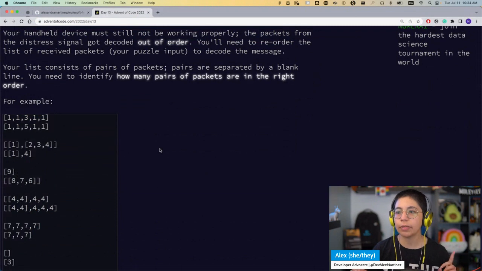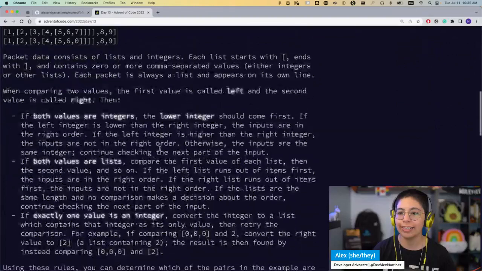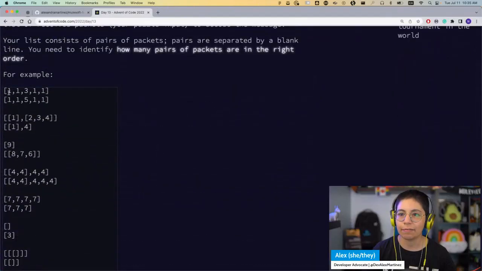So we're going to compare all of those to see if the left one is smaller than the right one. But it's tricky. Like for example, here it will compare 1 and 1, so they're the same, and then 1 and 1 they're the same, and then 3 and 5, and 3 is lower than 5, so this is correct, and then it stops. And then this one is 1 and 1, and it's fine.